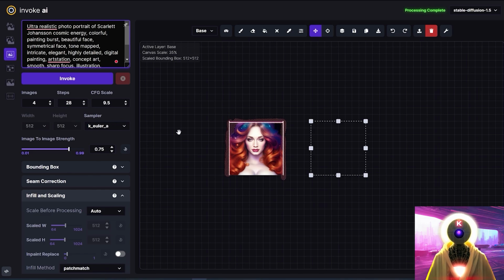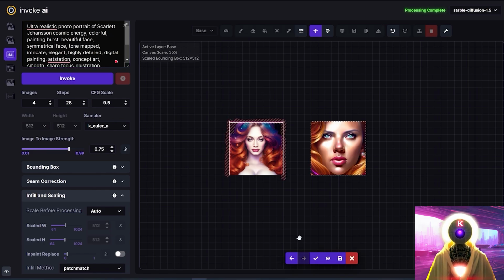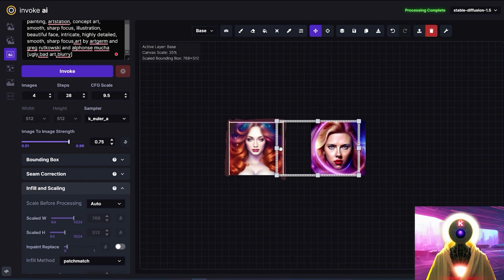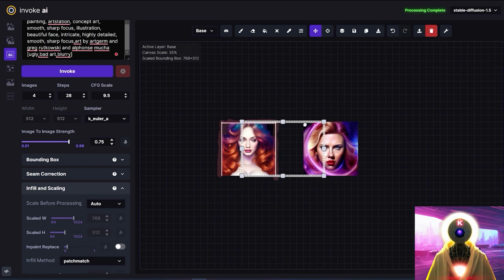So let's actually try to generate a new image and try to merge these two images together. So instead of Christina Hendricks, I'm simply gonna be using Scarlett Johansson for different images, and then I'm gonna start generating these images. So we have now generated 4 images. I think I'm gonna choose maybe this one, click on accept, and now I will try to merge these two images together. And to do this, I'm gonna choose the special inpainting model, which will usually give me a way better result. And then again, click on generate.